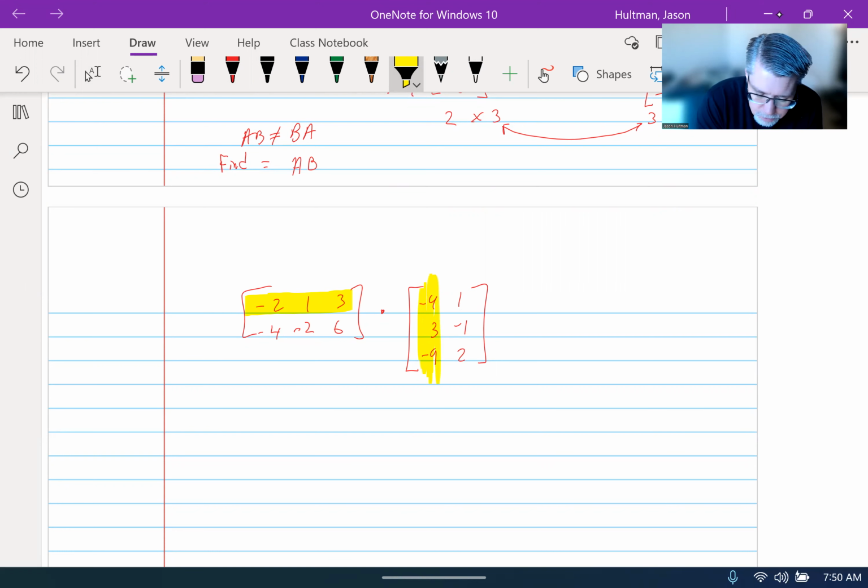Okay, first row with first column. And so that will give me the first row, first column entry if I multiply the products of each of these entries. The 1, 1 entry here gets multiplied with the 1, 1 entry there. And then I keep doing that throughout the entire row and throughout the entire column. And I keep a running sum of this. Okay, so let me show you how this works.